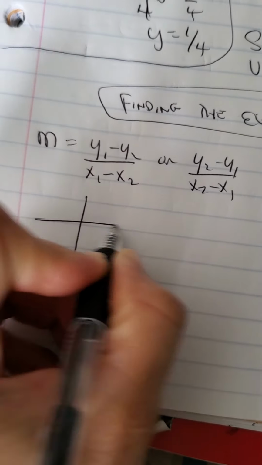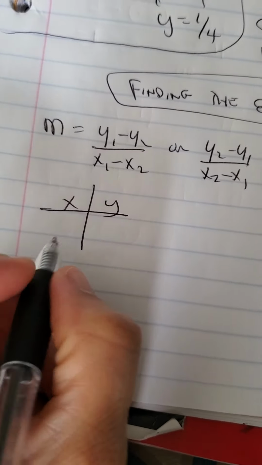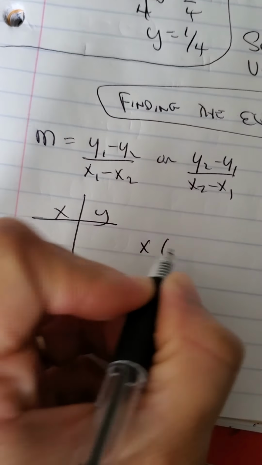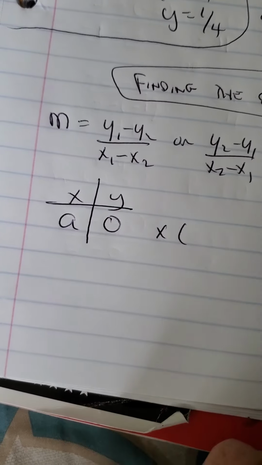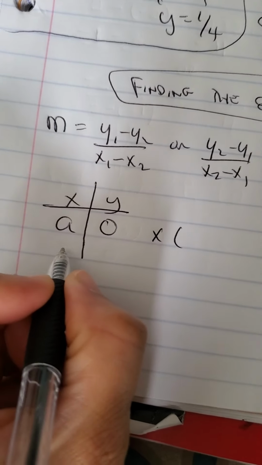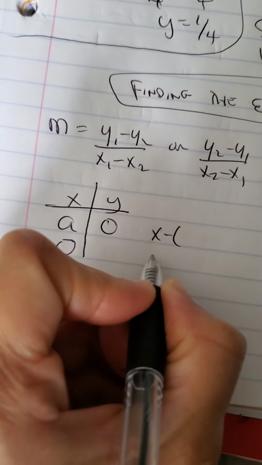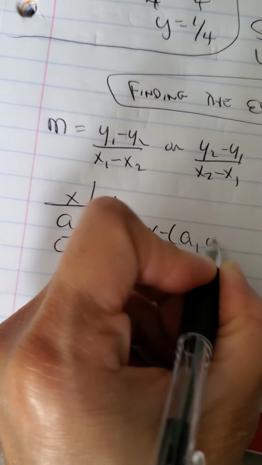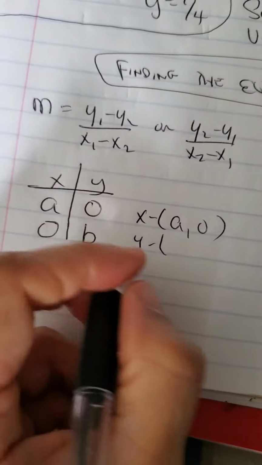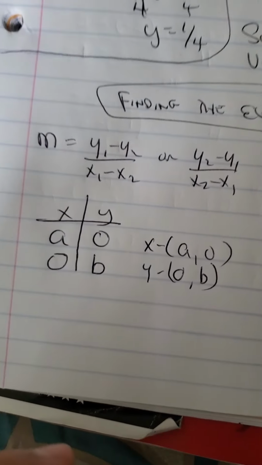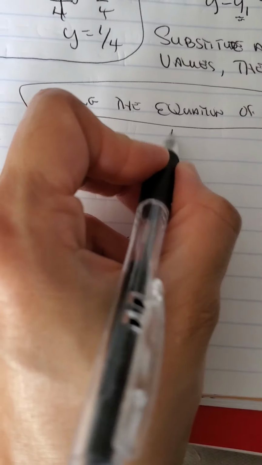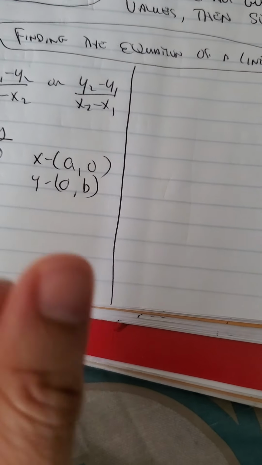I showed you that whenever you have the x and y coordinate for your x intercept, your y would be 0 and your x will have some type of value, and for your y intercept, x will be 0, and y will be some type of value, which you see in previous videos how to find. Now we're going to be finding the equation of a line, and usually that is done in two cases. Two cases will be given.